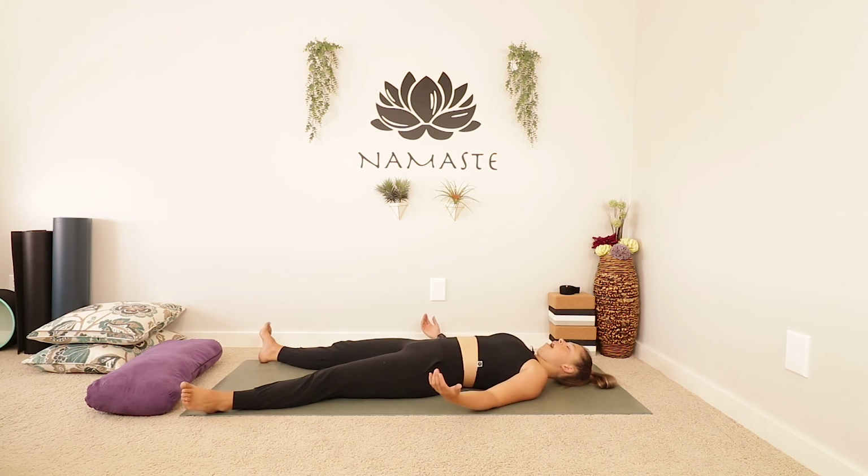And just yawn. Starting to set up for Shavasana. If you've got some props around you that are touching you, just move them away, so you're not touching anything but the ground and your mat.